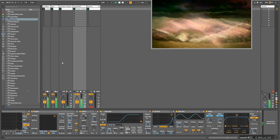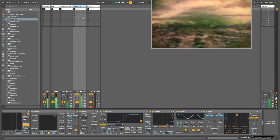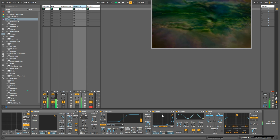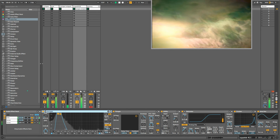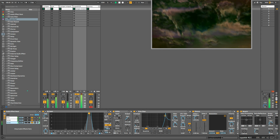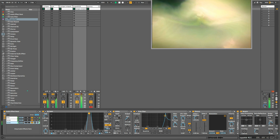So yeah, we just keep tweaking at this. Maybe something interesting could come out of it. It just goes to show how much you can do with one silly little sample. Using EQing and shaping and saturation, you can pull just about any kind of sound out of it that you want. I kind of like that. It's got a nice crispiness, a nice twinkly quality.